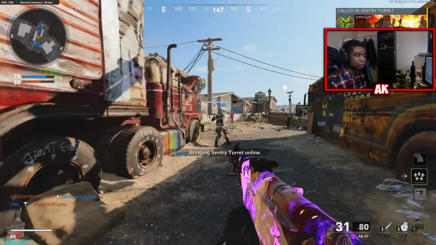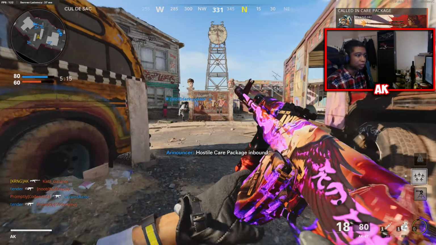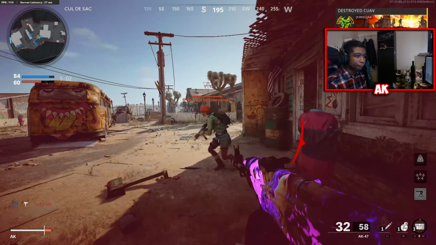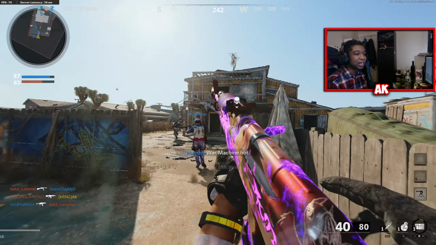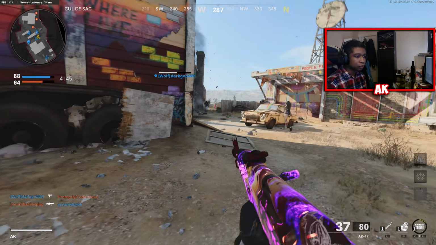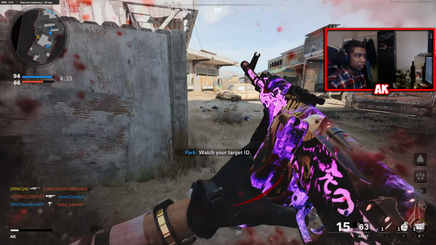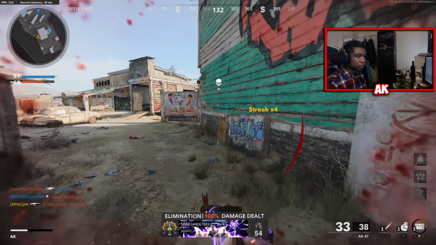Shot that sentry there. I meant to use the lethal streaks, but it's all good. Hostile care package inbound. I know you're there, buddy. I know that guy's mad. Dude, they're spawning on both sides. Alright, here we go. We just need a few more kills to wrap this game up here. Oh my. Oh my indeed. Sentry guns, chilling back spawn. You thought, baby.